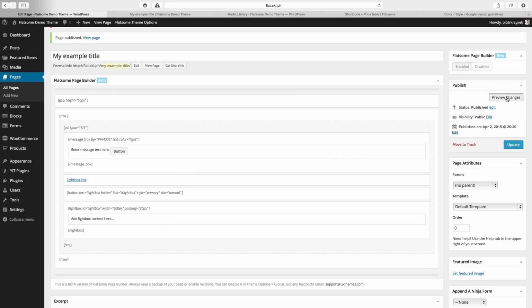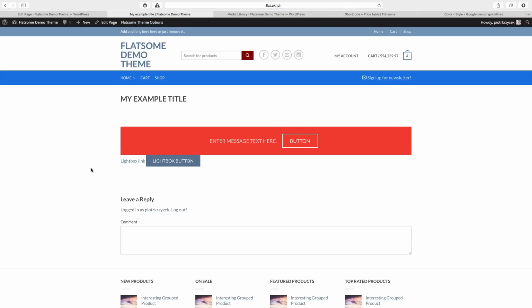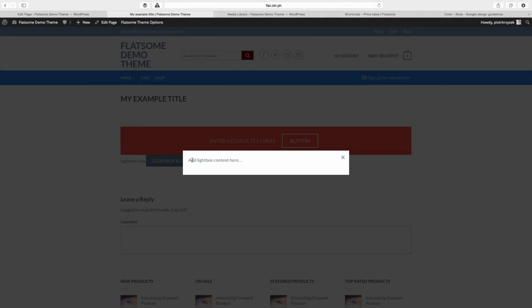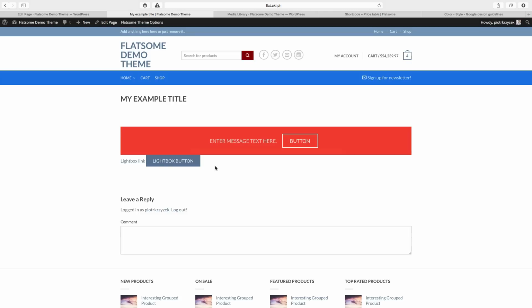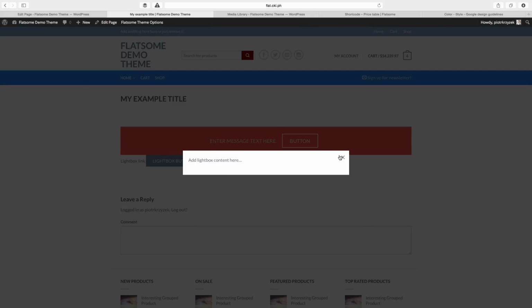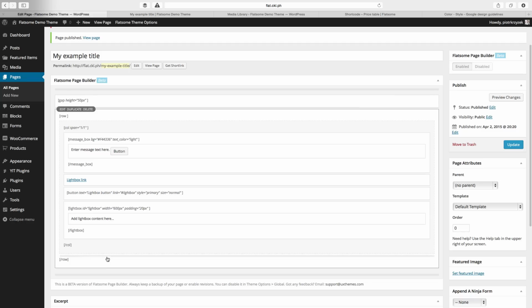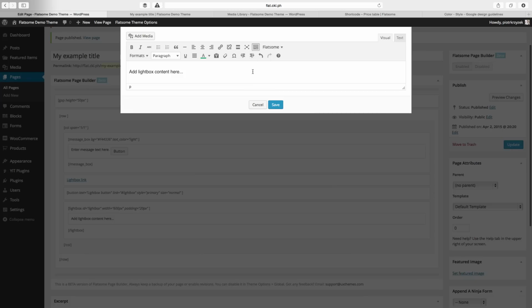So let's see how it looks. Click preview twice. Link, button, link. Sweet. Here's our content. Button, sweet. Same thing. So if you want to put an image in here, you can. Text, short codes, because we're just playing out the regular old editor and we can't even put short codes inside here. So that's kind of fun.